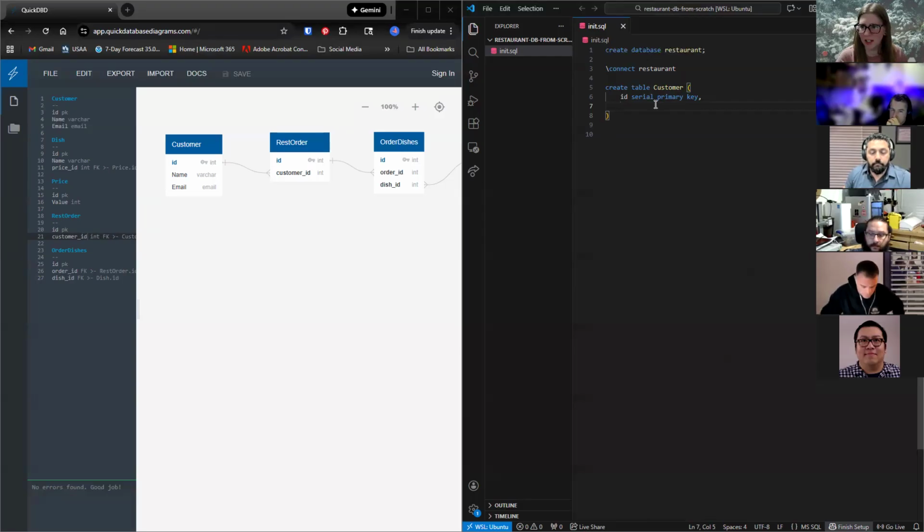Okay, so then we will put the next one, which will be name. So we have the name of the field we want first, and then we identify what type it is, right? So when we create table, then the table name, we say what the field's named and the type. So name, and this will be a varchar. We'll give it like 100 characters.